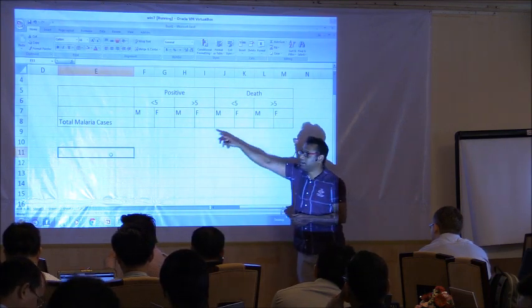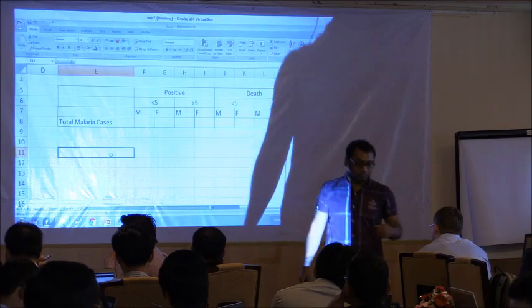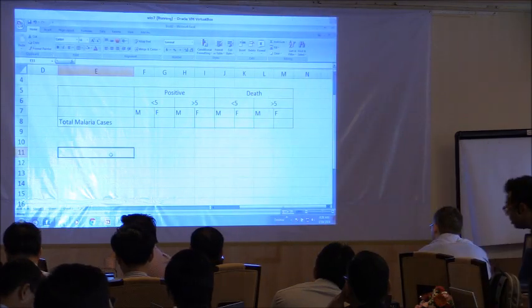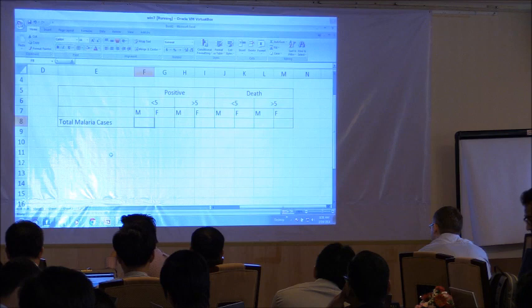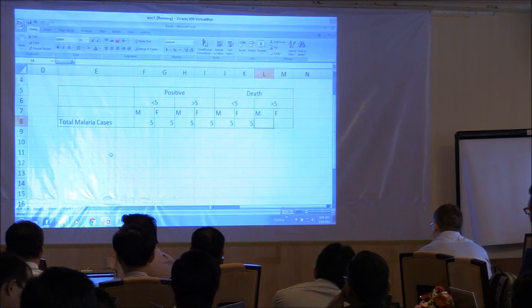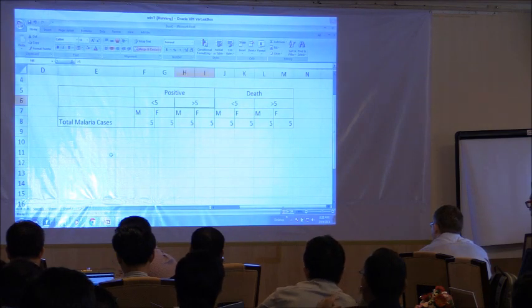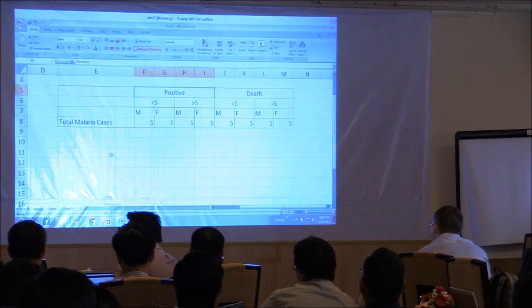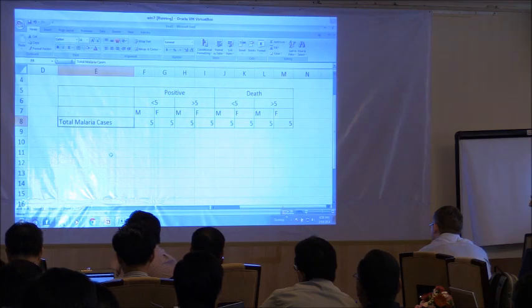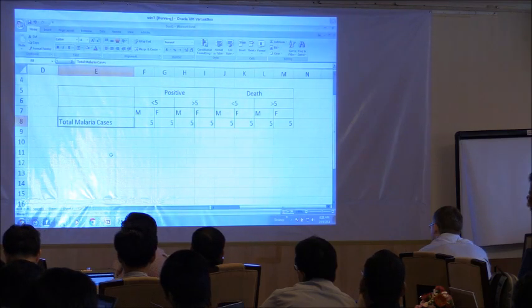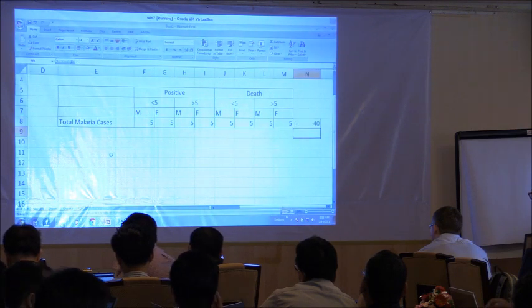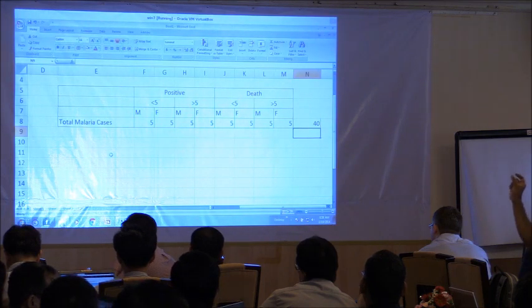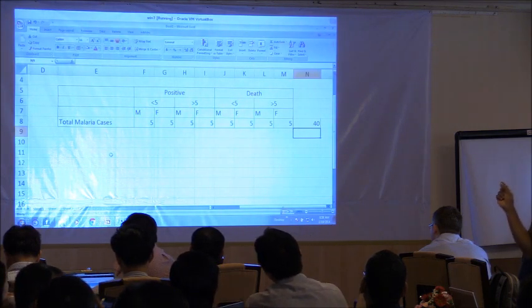For example, to be simple, I just say 5, 5, 5, 5, 5, 5, 5, 5. If you create this as categories, what does DHIS do? If you say total malaria cases, it will just give you a value which is 40. But this is wrong. You can't use it for analysis.